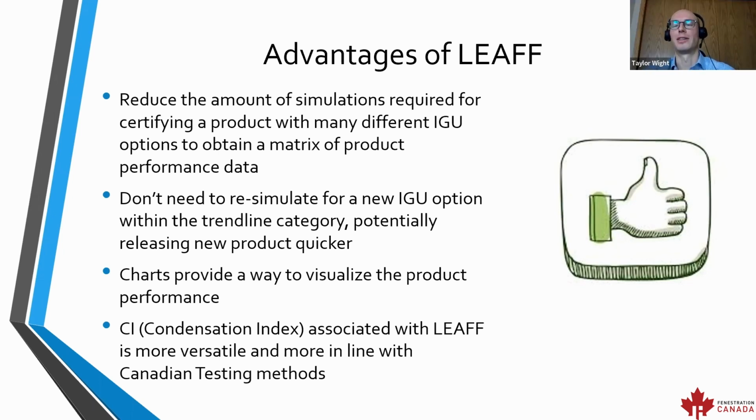Interesting question. That is a good question. I think that challenge has always been there. There is a bit of an extra check with the LEAFF method, because with each trend line, you do need to have your error within certain bounds. So if you have one model that is way off the chart, it does flag that for you. But yes, differences between simulators will always be a challenge.